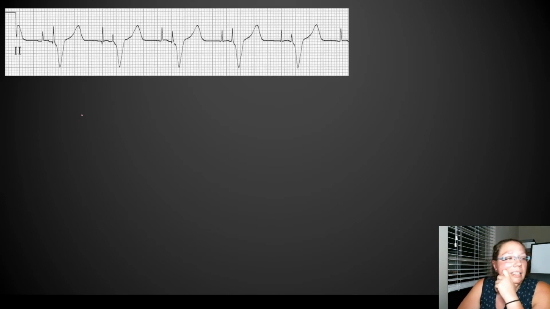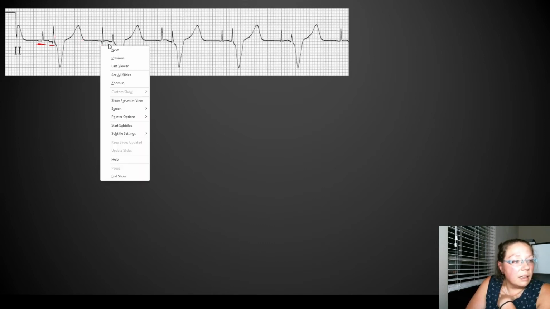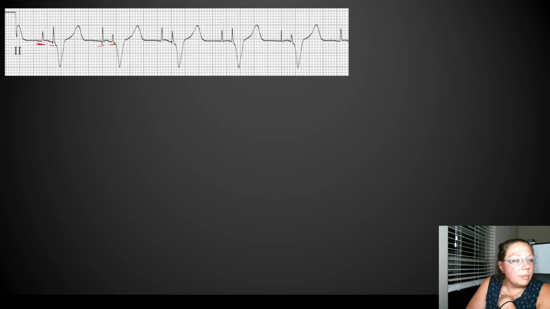show you what they look like on EKGs. So this one is a dual chamber pacemaker. Here you see the spike. This is what your P wave would be, or what your P wave should be following. And then here you see another spike. This spike here is causing your QRS. So here's a pacer spike, here's a pacer spike. P wave causing the ventricles to contract. So you see that all the way down. And sometimes on your machine, I'll show you in a second, you're just going to see a line where the leads pick up an electrical impulse from a pacemaker.